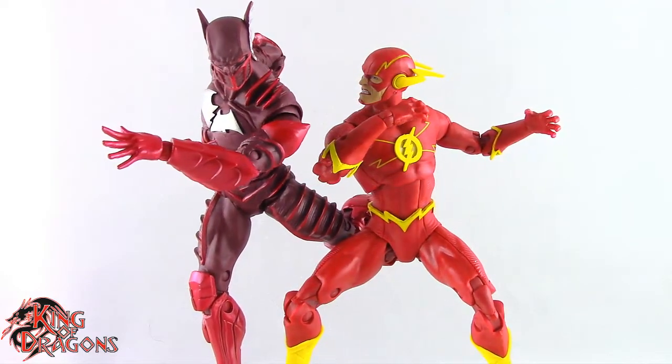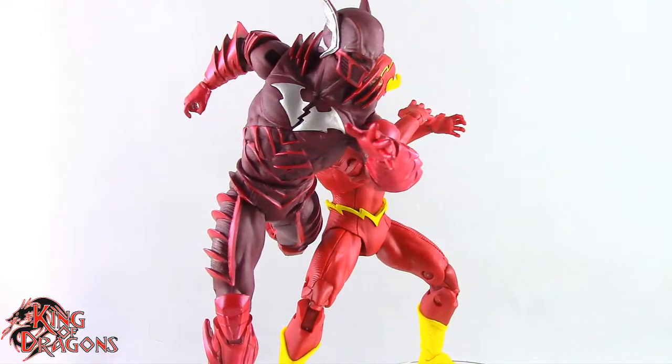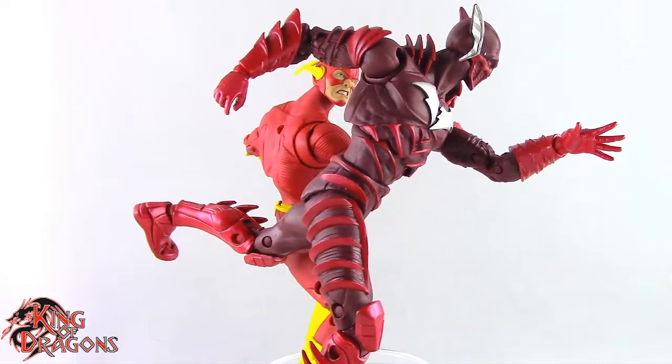And Flash here is already a good figure, so having two Flashes is never a bad thing. If you are going to pick these up, like I said, it is an Amazon exclusive, so you do have to track it down through Amazon, and it should be in stock at the time I'm making this video.